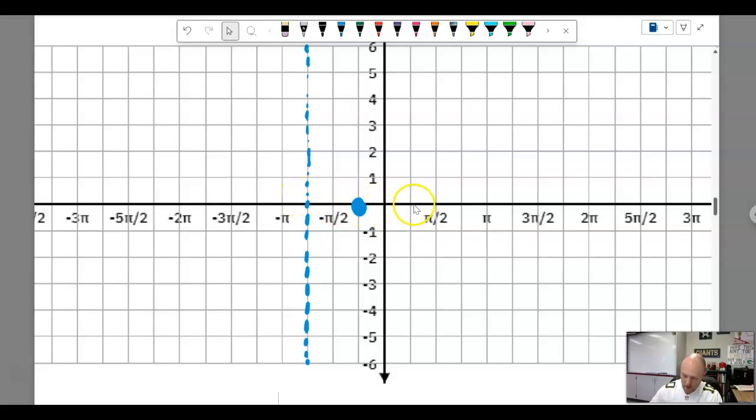Okay, and then this one, kind of the same logic, right? I can go right 2 units, or half a pi would be that distance, or if you know where your asymptote starts, and then you go this way. So here is the center of my graph. Here are my asymptotes based upon the period, and then our other key points are going to be the pi fourths -1. So negative pi fourths -1, and positive pi fourths, +1, right?